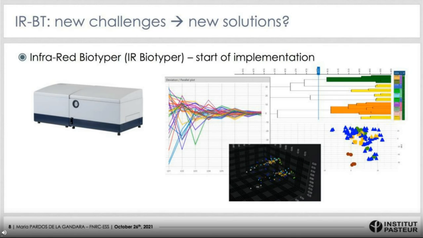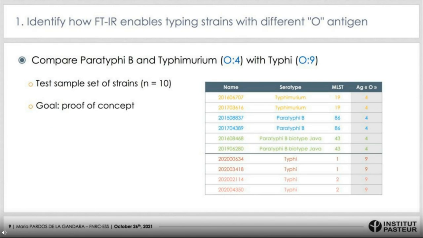So this is when we got interested about this infrared biotyper, as Markus and other colleagues are telling us the idea that it can be really fast in detecting serotypes, serogroups at least, and probably outbreaks. So we set the test. And the first thing we wanted to do was a proof of concept and see if it really could separate strains belonging to different O groups.